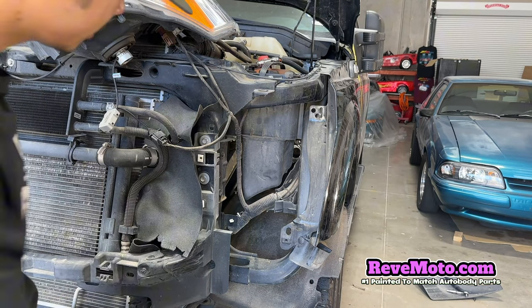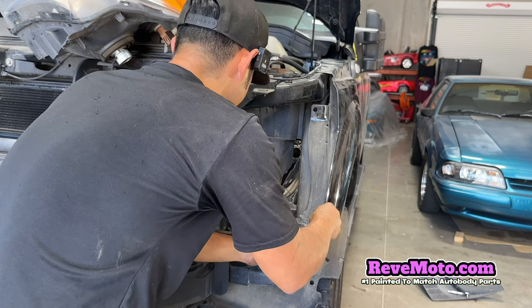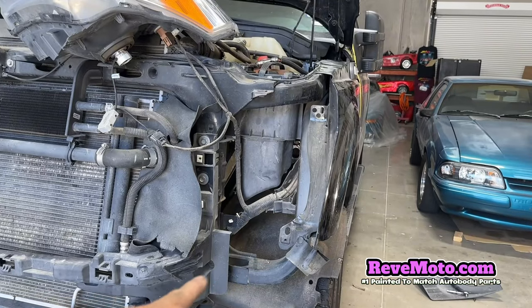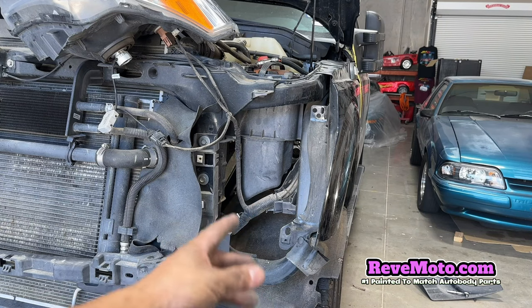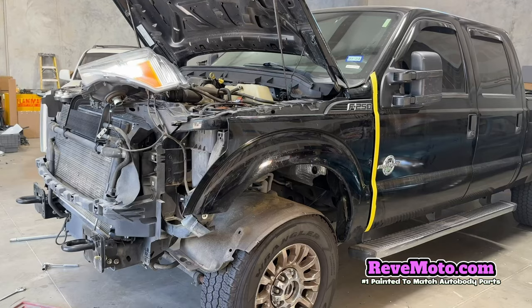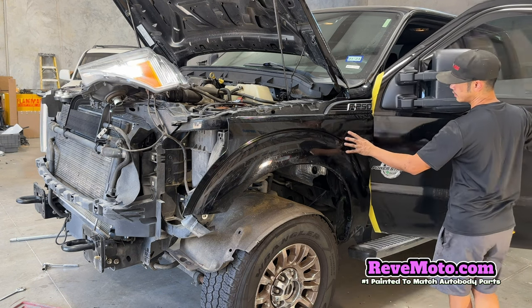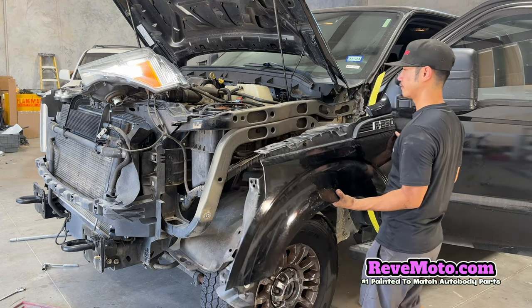All right, so let's see if this was held on by anything else. Okay, so yeah. So right here, guys, there's no more bolts, but the headlight was kind of preventing us from moving it out of the way, so we had to take the headlight off. So now it's a lot easier to take off this fender. Open the door and then you can just go ahead and slide that fender off.